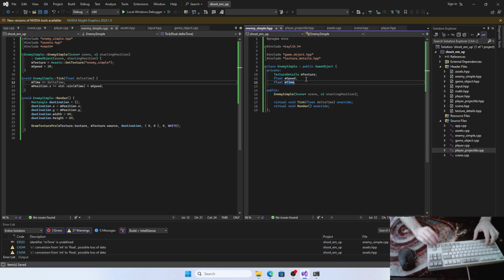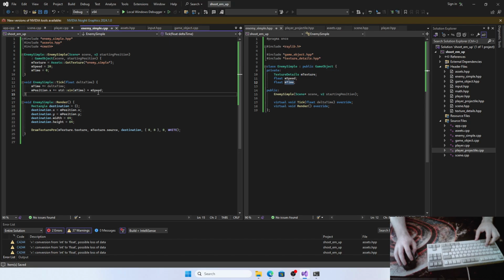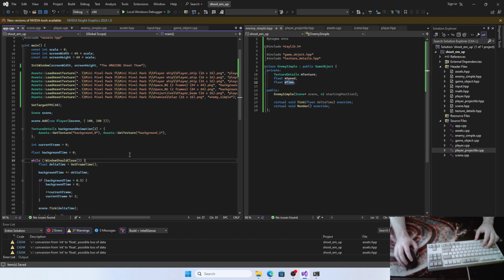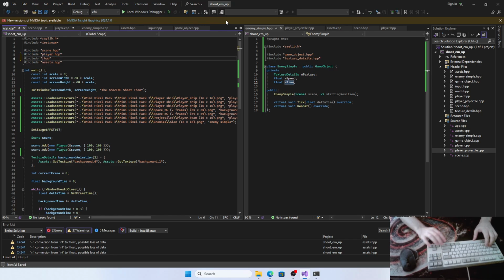And time, let's initialize it to 0 here. So let me show you what this means in just a second. Let's add in one of these enemies, and you will see now it's not going to move right, but we will have a place to start from. Enemy simple.